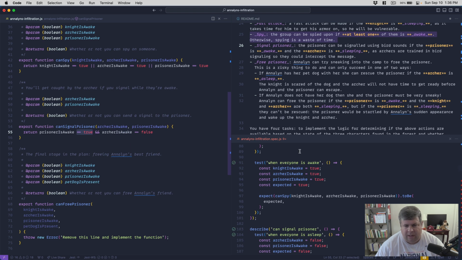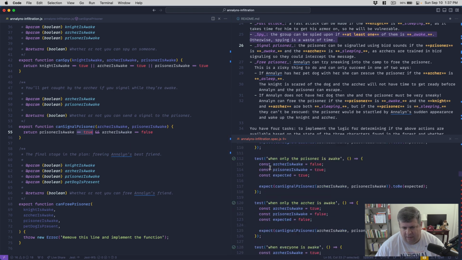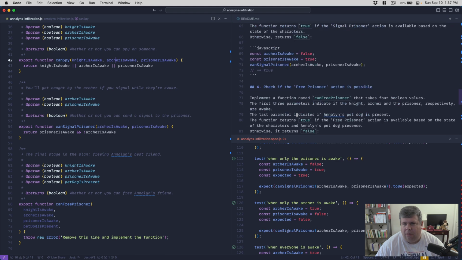Well, let's verify. Signal looks like it's all passing. So I could probably rewrite it by just saying like this. Yeah, and they still pass because this is still true. The other way to do this is to write it like that. That's a little bit more terse. And in that vein, you could get rid of all of these. So you could just say if knight is awake or the archer is awake. I mean, the way the variables are, I guess that reads pretty good. Alright, let's try number 4.